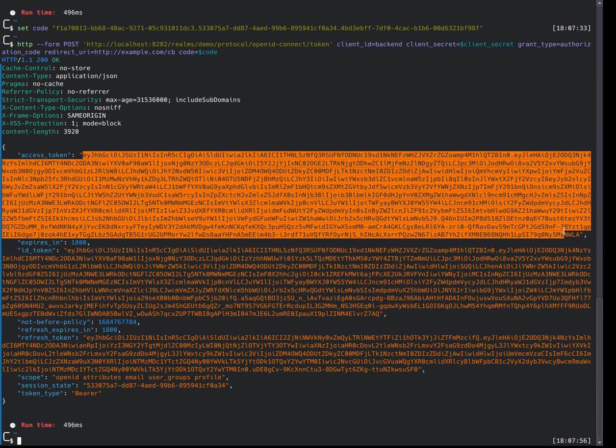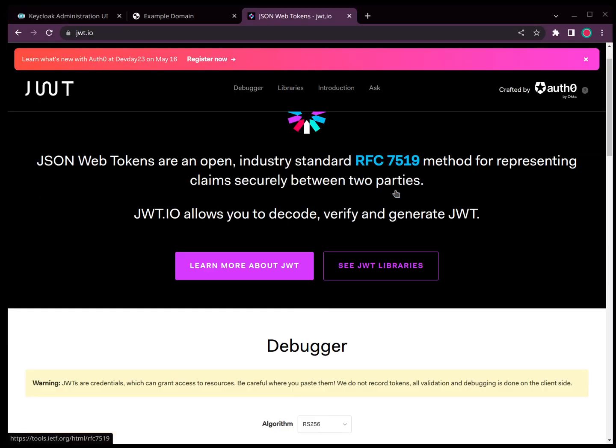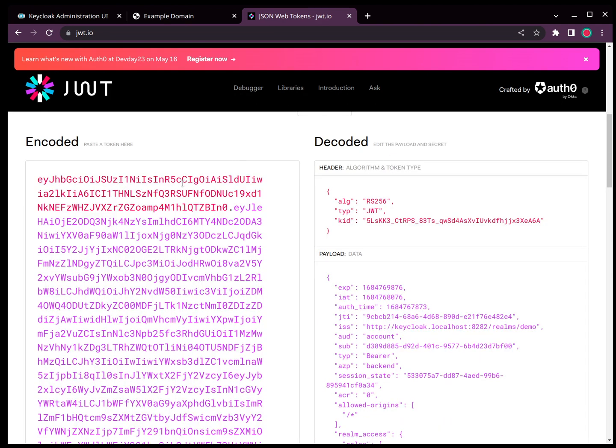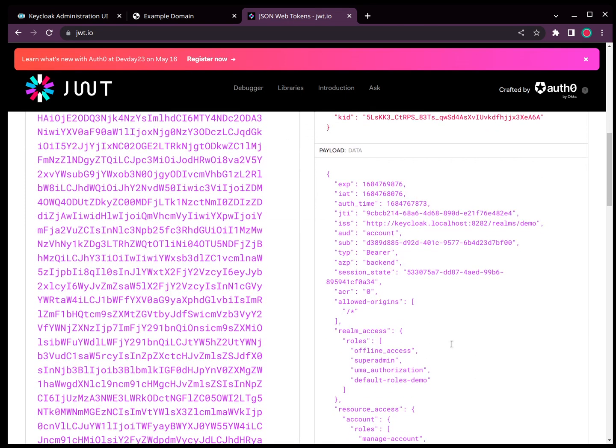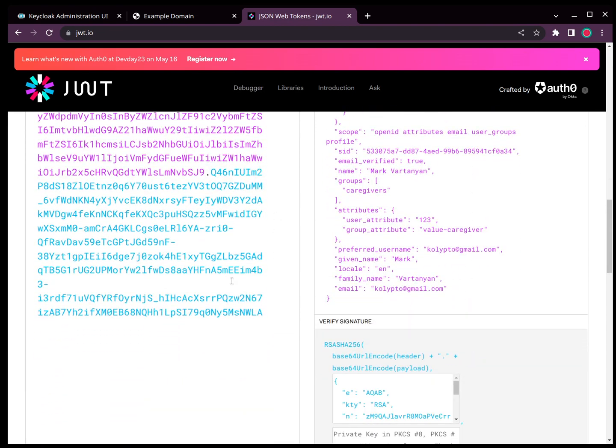It actually has information encoded in it. So if you just take this token and copy it over to this JWT.io website, you paste it here, and you see that it's made of 3 parts. This is the header, which specifies the cryptographic algorithm used to encode it. There goes the body with the actual information. And the footer is like the cryptographic signature.